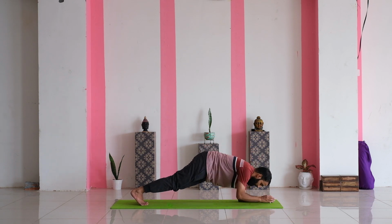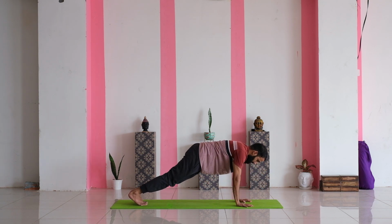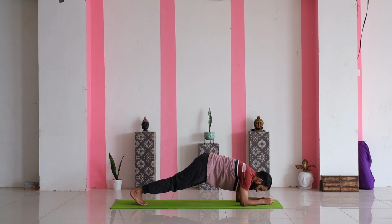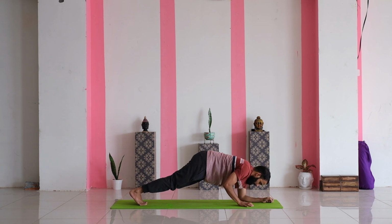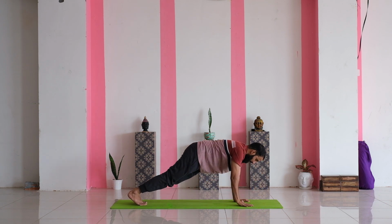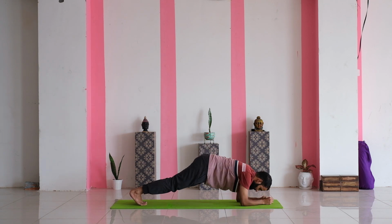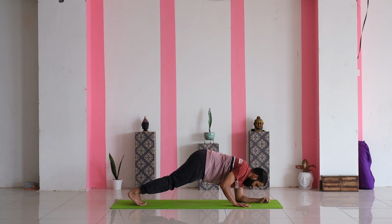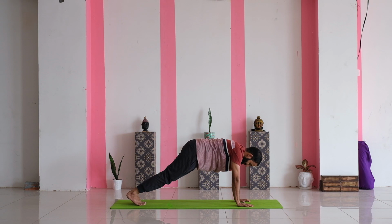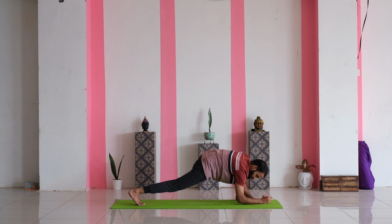One, elbow, back up. Two, elbow, back up. Three, up. Four, up. Five, up. Six, up, seven, up, eight, up, nine, up, ten, and up. Left leg outside the left palm, right elbow down.